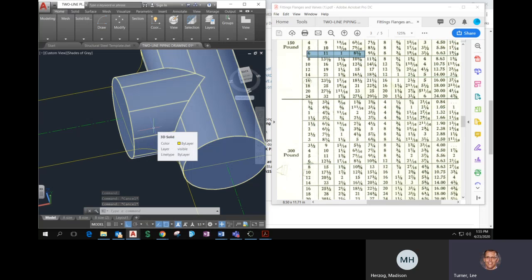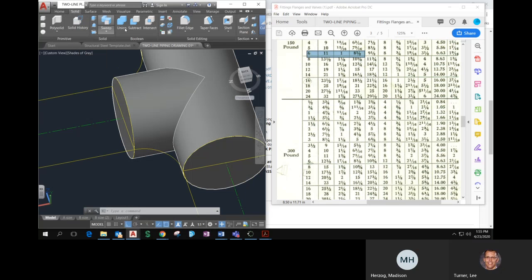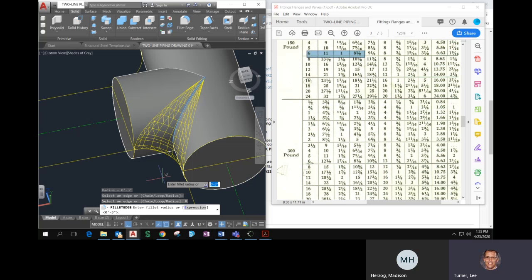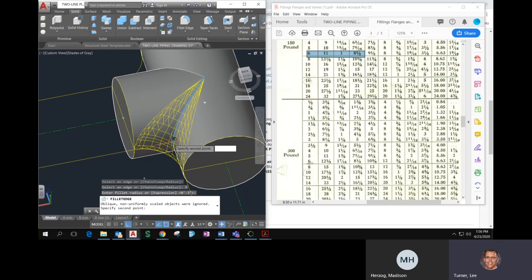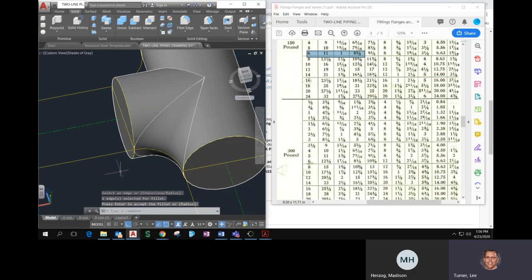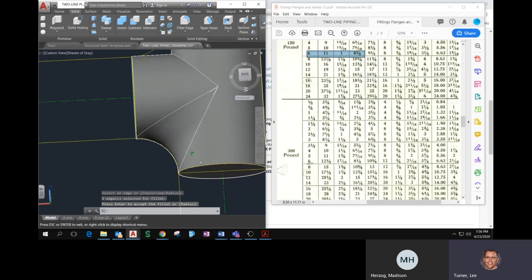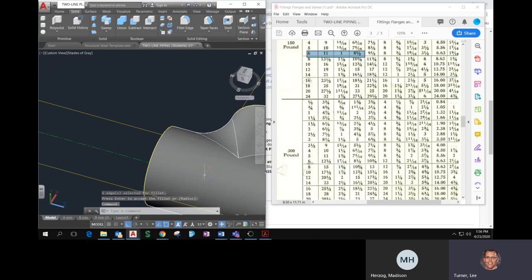So what I did, and what I'm going to do, is I'm going to go to solid, and I'm going to go to fillet edge, and I'm going to choose this edge here. And then when I go to radius, instead of typing it in, I'm just going to pick this point and this point down there. And that sets my radius for me. And then you can tell that I've already done this and it had the radius set. So then I just hit enter, enter, and it makes the radius for you on that T.